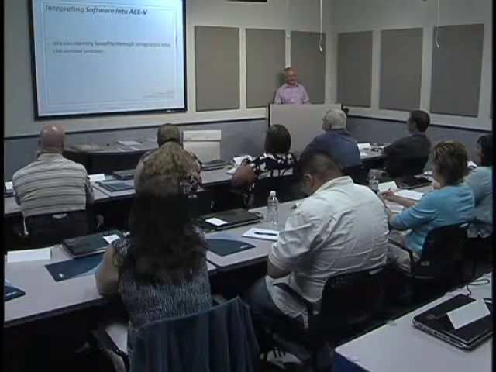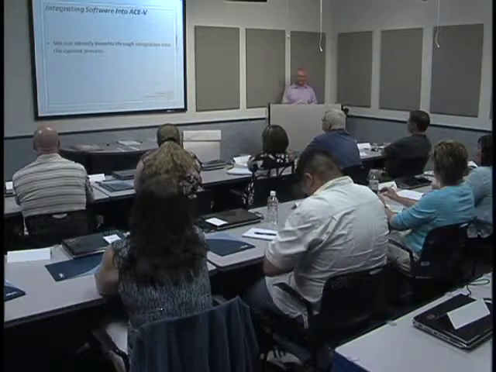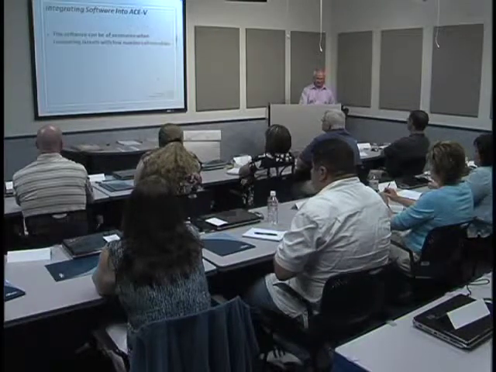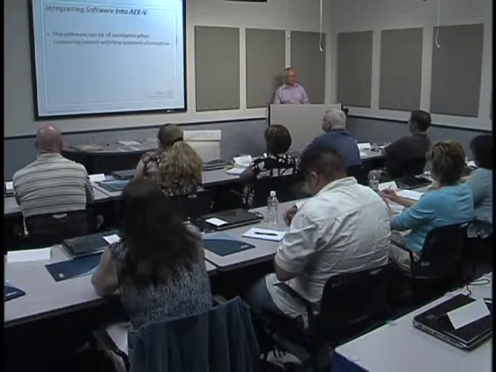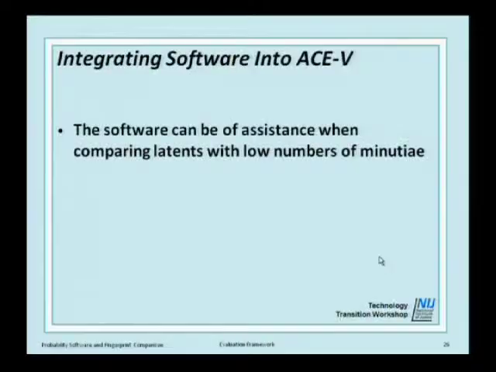Okay, so we can perhaps identify some benefits of integrating it into the current process, just with this first generation software. What it looks like is that the software can assist in comparing latent prints with low numbers of minutiae. That seems to be where it's going to be really helpful. Above 12, we don't use it. Between 12 and 3, it seems to help, and we actually think that's probably a good place because we're already saying we need a little bit more support down there. Those lower quality latent prints take a little bit more work, so having an extra piece of information that we can rely on is going to be the thing. So that's probably where we're going to have an impact.